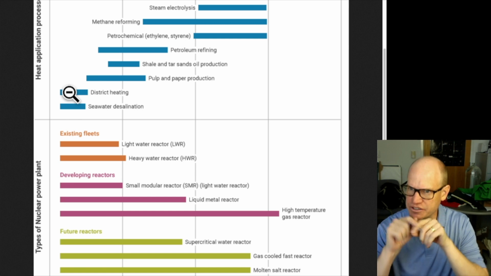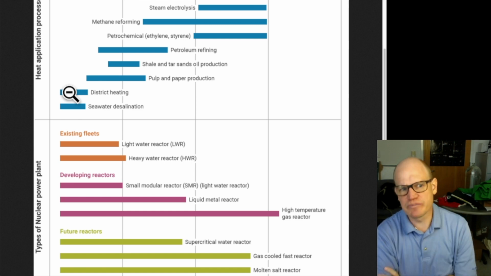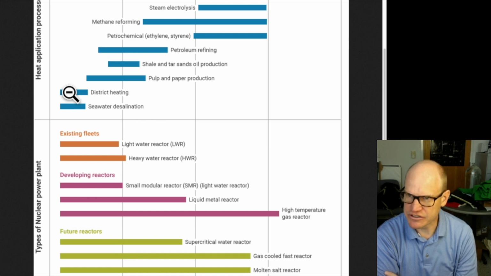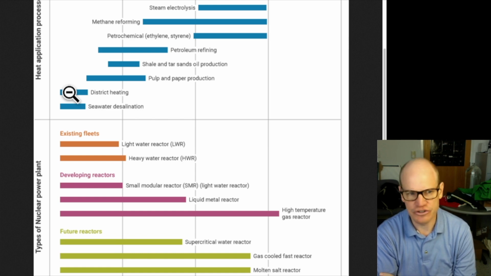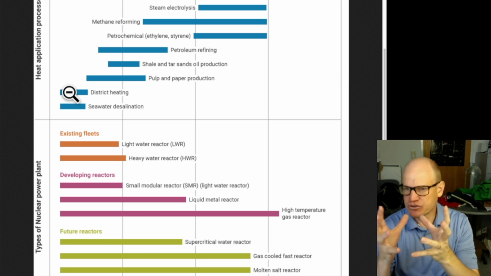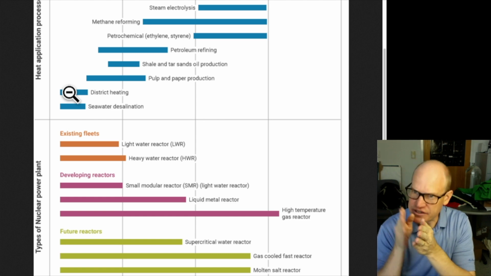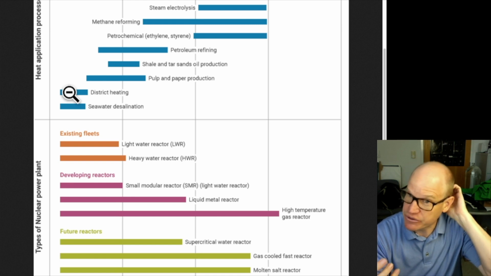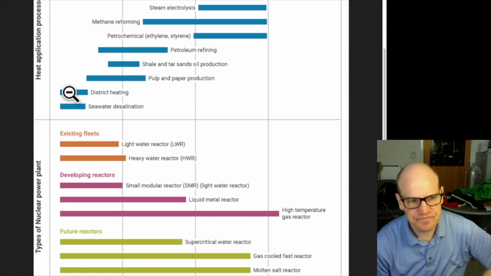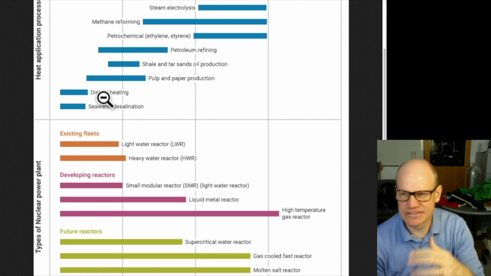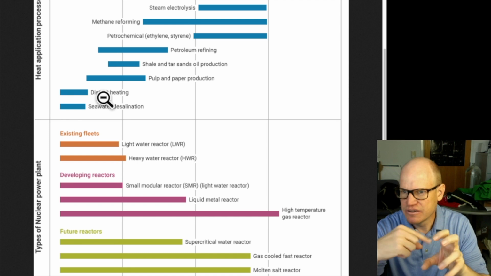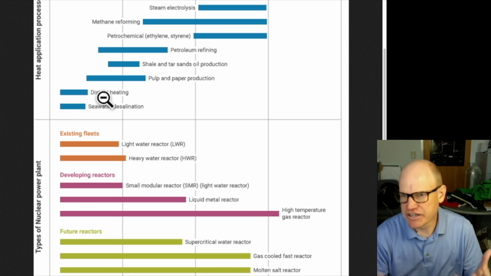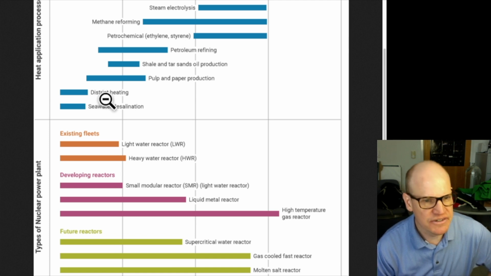So they'll heat up water and then they'll pipe it out to different areas. There's quite a bit of district heating from nuclear reactors in the old Soviet bloc and in the northern part of Central and Eastern Europe. So they just have a nuclear reactor, they make hot fluid, and then they pipe it around the area so that people can just use that directly instead of using natural gas to heat up water in their homes. And you can use it in place of a furnace as well. So you run warm fluid through something, you heat up the floor with it instead of burning natural gas like we do pretty much everywhere else.